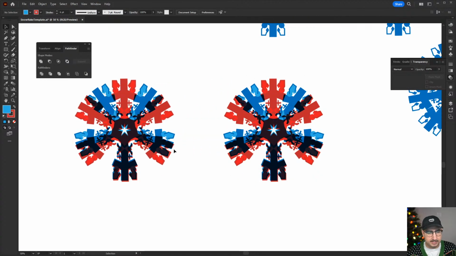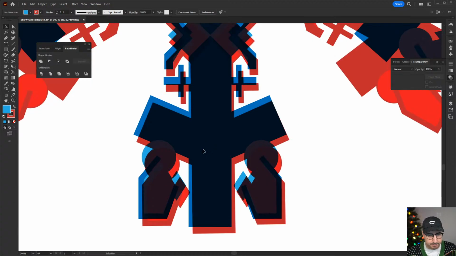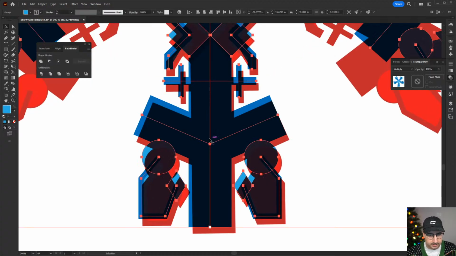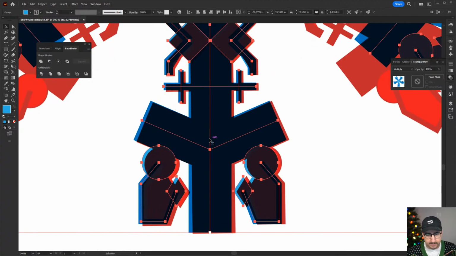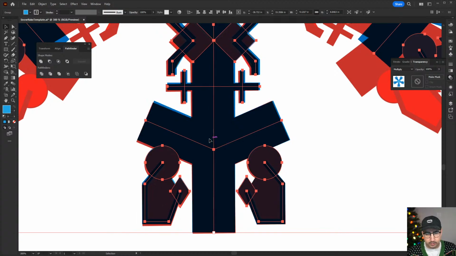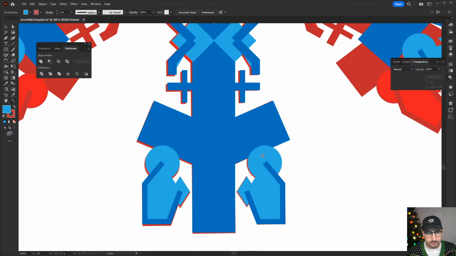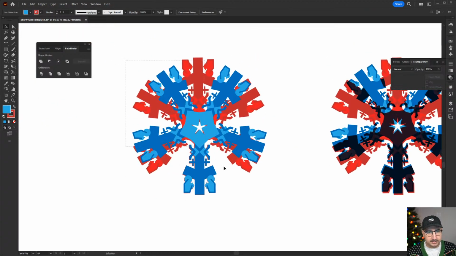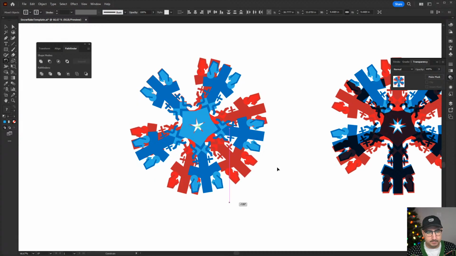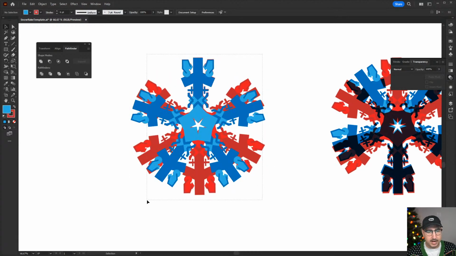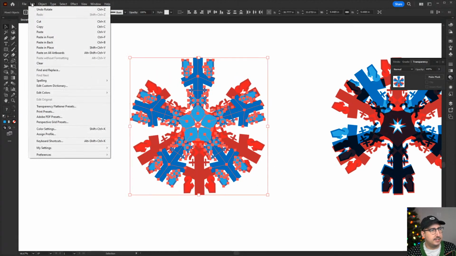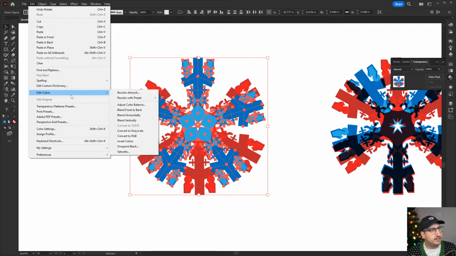I'm just going to keep these stacked, but I'm going to line this bottom one right here because I want to try to create something that is an all grayscale version, because I think that would be fun. So we're going to set it to normal. And then I'm going to select both of these and just rotate them. And watch what happens. As I select all these, I can go to Edit, Edit Colors, and then Convert to Grayscale.